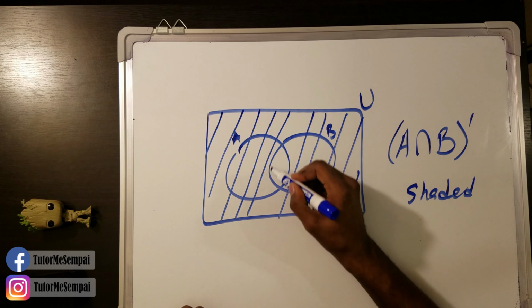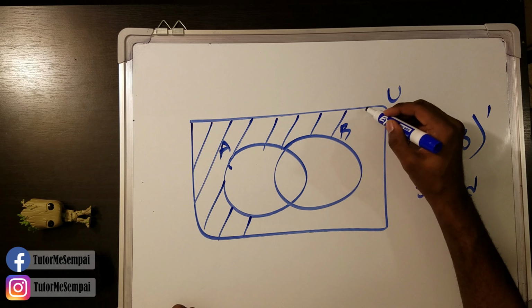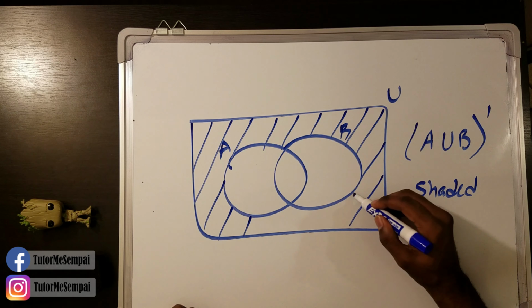You can kind of figure out how this is going to look based on our first two examples, right? A union B, you know that's going to be everything in both A and B, including the intersection. So we want to find A union B's complement. That's going to be everything outside of this, and it's going to look very similar to our first example of shading, in which we leave everything inside the circle untouched, but we shade everything outside the circle. So this is how our complements work.